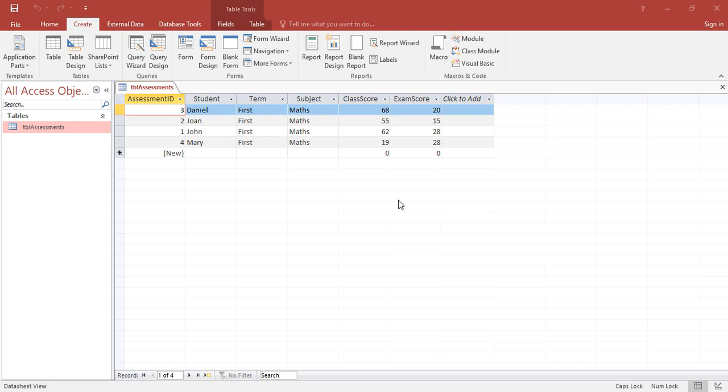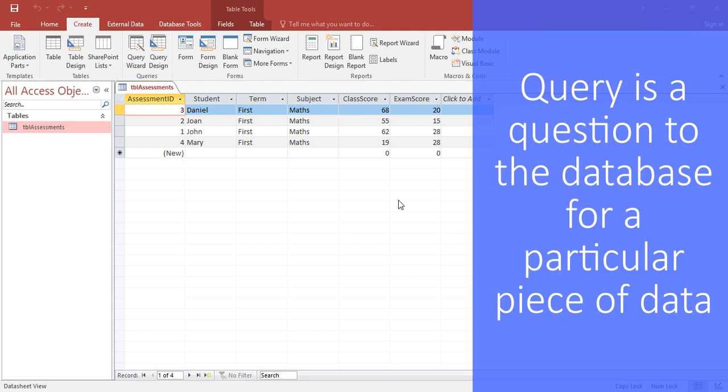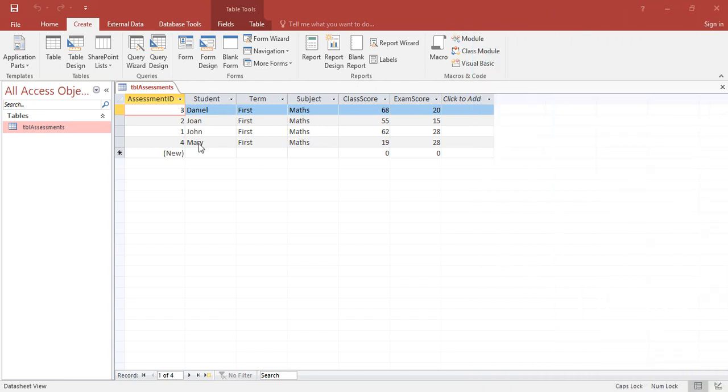So basically, queries are questions that we ask of our database. We ask of it, oh, who has the highest score out of these students? Then the database goes to the data and queries it out. It finds the answer based on our question. Then who has the highest class score, who has the highest exam score, the lowest, and then rearrange this and all those things. As time goes on, you have complex issues and complex needs for your data, and this is where queries come in handy.